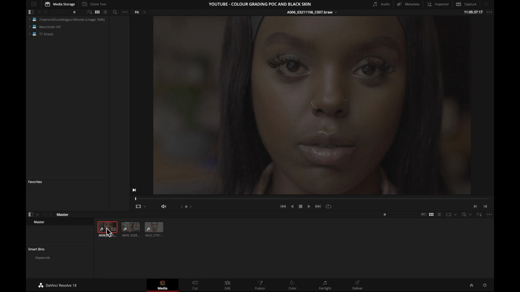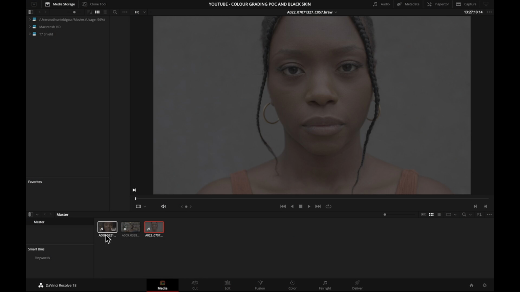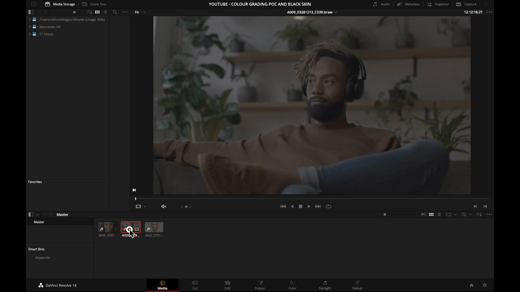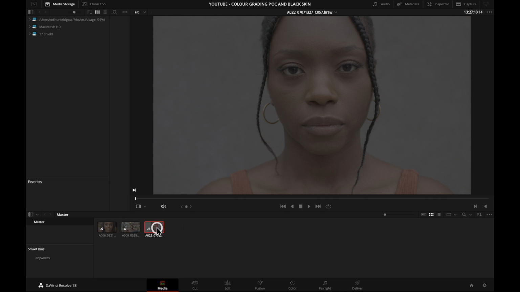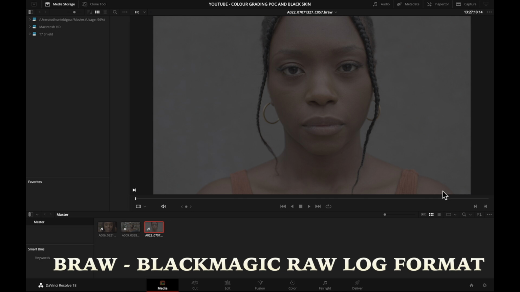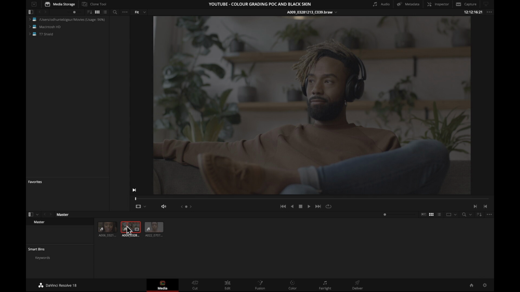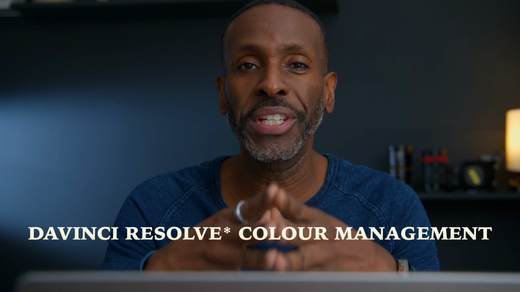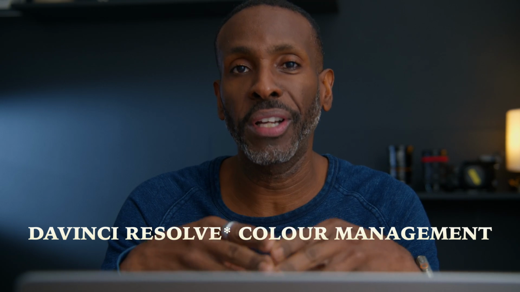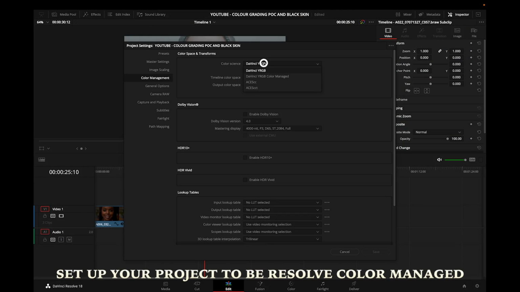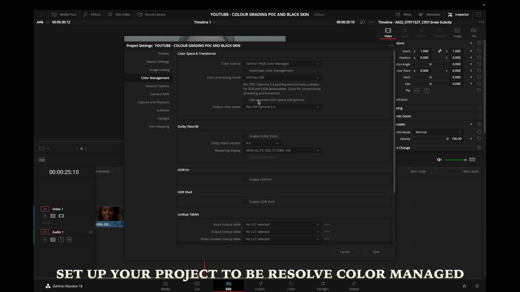And so we have clip number 1, 2, and 3. As you can see, the clips don't look like there's a lot of contrast and saturation. That's because they're in log format, they're in BRAW or Blackmagic RAW. I used to use LUTs before to do the conversion from BRAW to Rec 709, but now I use a very clever thing that Davinci Resolve does, which is color management. With Davinci Color Management, you actually have the conversion done under the hood by Resolve. So you don't have to use any external LUTs. You don't have to do any guesswork in terms of trying to adjust the contrast or the saturation. It's all done perfectly for you.